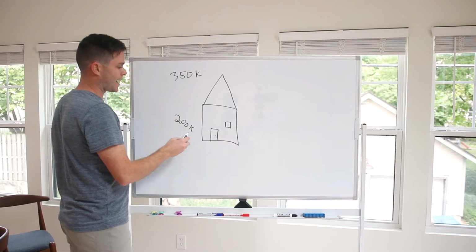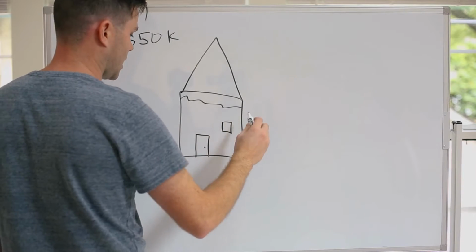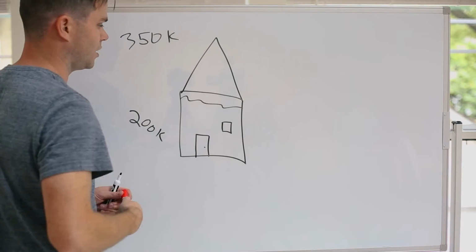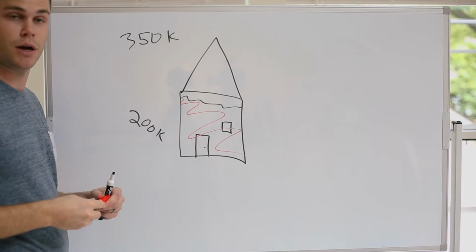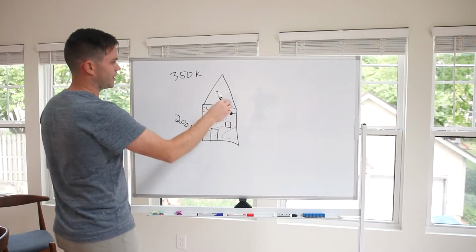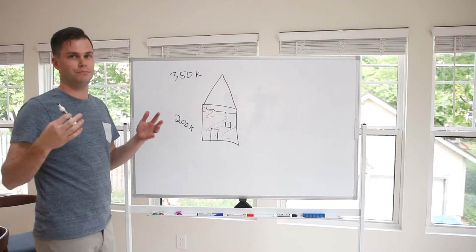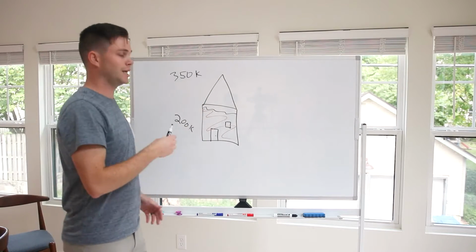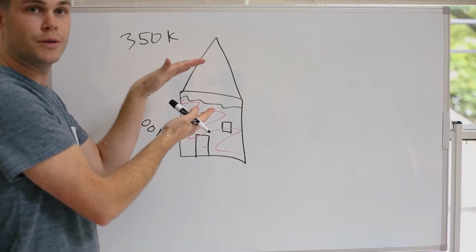Now you currently have a loan against this. So let's just pretend that right around here you have this line, and this section down here is currently borrowed against by your first mortgage when you purchased the property. There's this space up here that is value in the asset that doesn't have any money lent against it. So what a HELOC is trying to do is capture as much of this space in your home as possible.